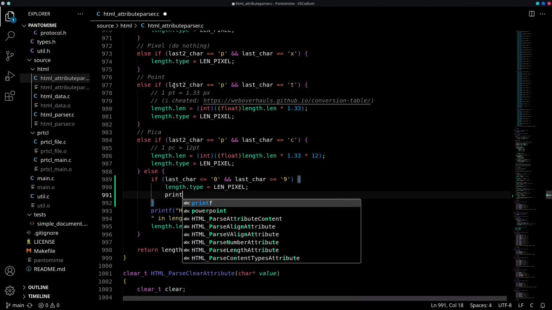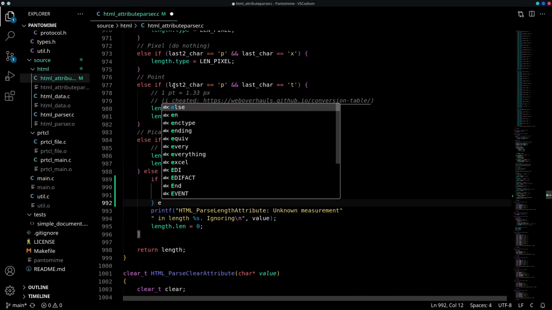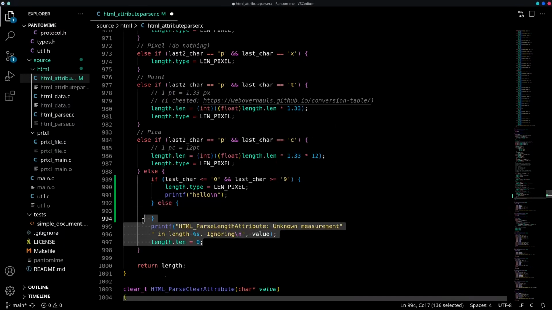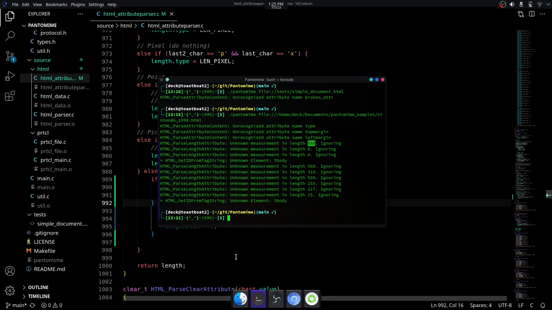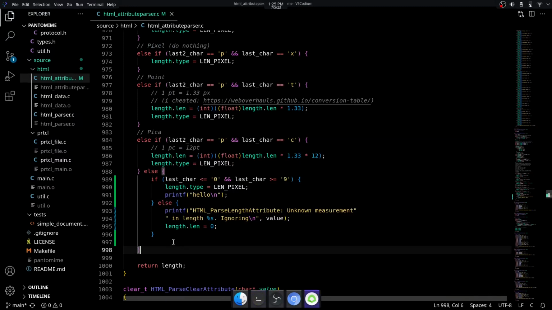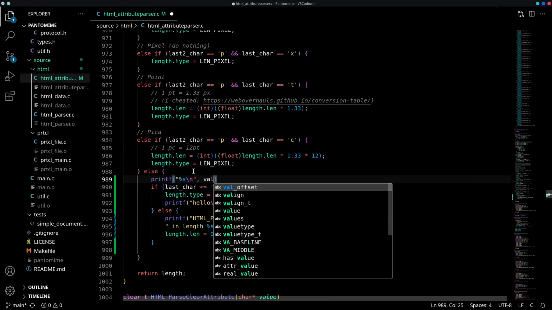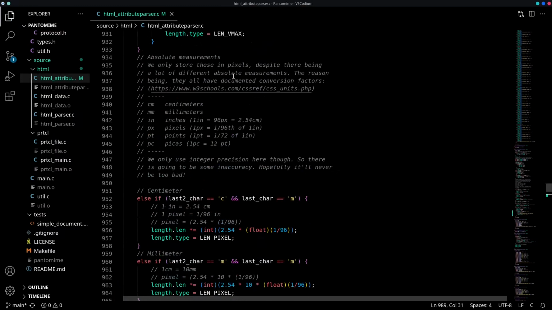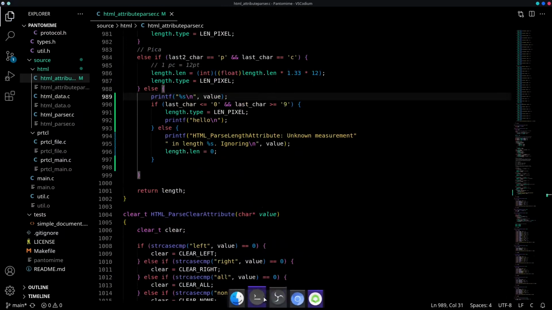And then I'll just throw a print in here just to make sure that's running as we expect. And then we throw this guy in here, because then we don't know what to do. So I'll go ahead and rebuild it. Okay, and that didn't quite work. That's interesting. So what is the value here? I think I just call it value. Right? Yeah, it's just a value. This is kind of a long function.